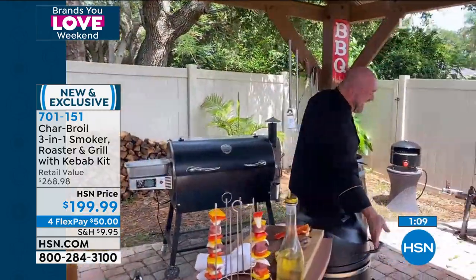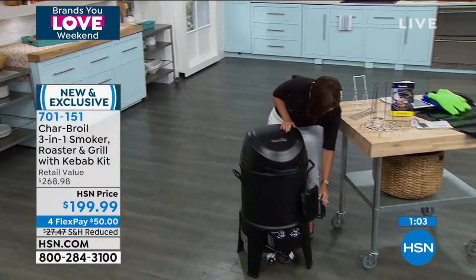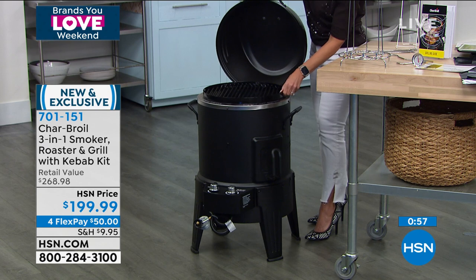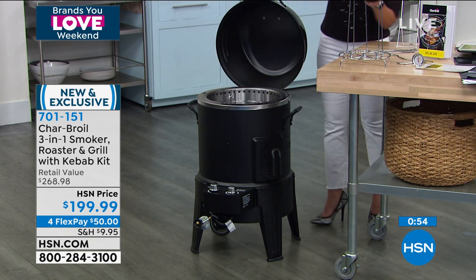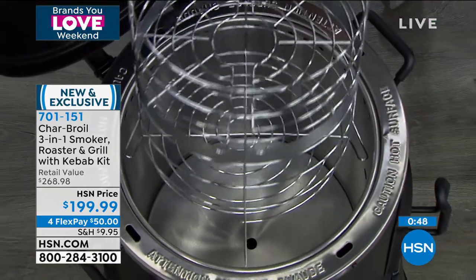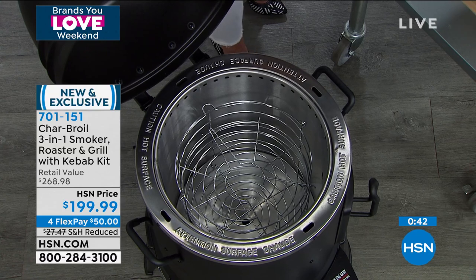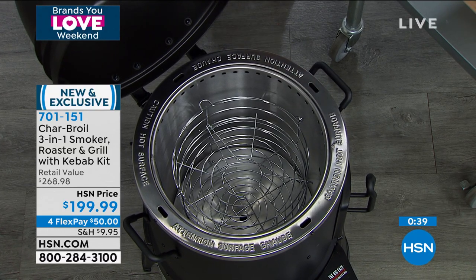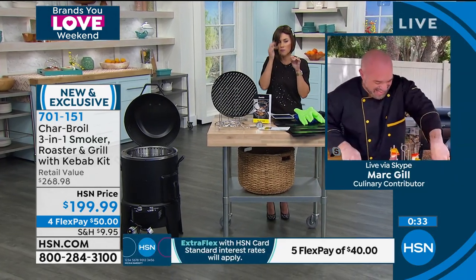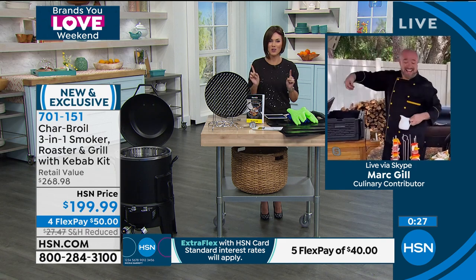Mark, you're really showing off, my friend. I wanted to show off the unit real quick. You do have that smoker chamber that you can put inside. You've got your grill top that is totally removable — nothing's going to fall through. And then the multi-tiered basket. You're getting the basket pool but you can put anything you want in there — up to a 21-pound turkey. The cleanup is simple, press of a button. I'm not really sure if I saw 20 people peering over the fence behind you, but if you live in Mark Gill's neighborhood, you know when he's on air because he is cooking up a storm.